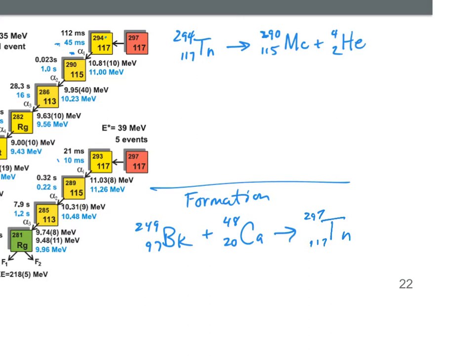Yes? How did they decide which two elements are necessarily the best for this? Yeah, I actually don't, I'm not really sure on that. Of course, you need to have the mass numbers and atomic numbers add up to where you want to be. Stability is going to be an issue of the isotopes, and then with the calcium, this is probably chosen also because it's cheap, and so you can get a large mass of it and just blast the berkelium.